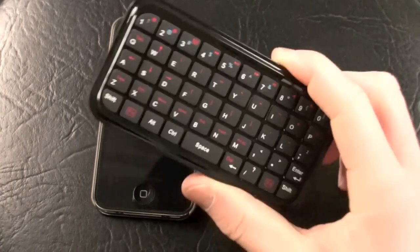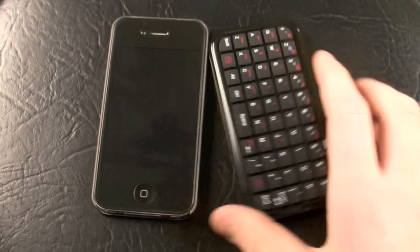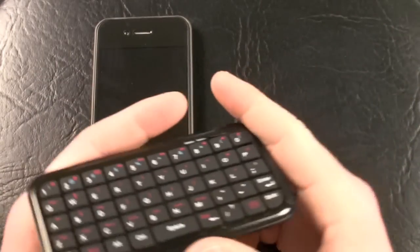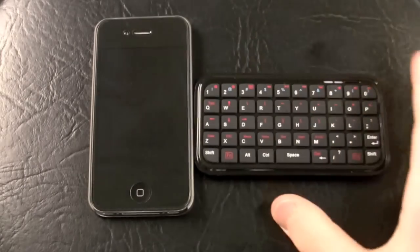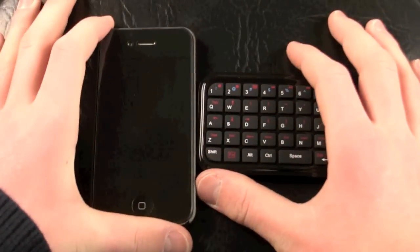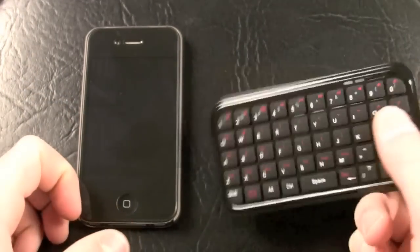You'll see this in ThinkGeek and a lot of other magazines. This is just a wholesale Chinese keyboard that everyone's importing. ThinkGeek has made their own bracket for it and is selling it for $50. You can find this for a fifth of the price on eBay and other places, but this was sent to me by BudgetGadgets, so I do thank them. Now it's a soft keyboard and it's Bluetooth, so it works with any device that supports a Bluetooth keyboard — the iPhone 4, the iPad, MacBook, MacBook Pro, Mac — everything. It's very universal and works very well with all devices.